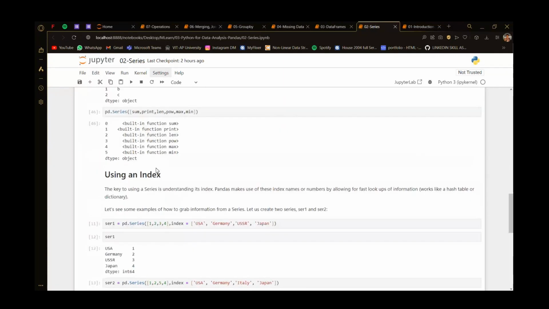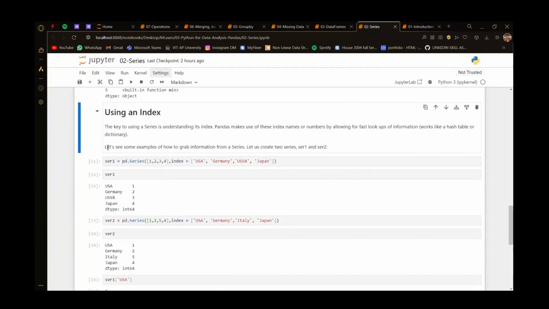Hash tables are similar to that. But in a series, whatever value you have given, the index next to it is the most important. That is your identity. As you're in college, every one of you has a registration number, and you will see that no two registration numbers are ever the same. It might be the same number, but then your ID will be different, like BCE, BEC, MIC, MIS, whatever. In a Pandas series, every object that you add into the series also has its own registration number. We can call them indexes.